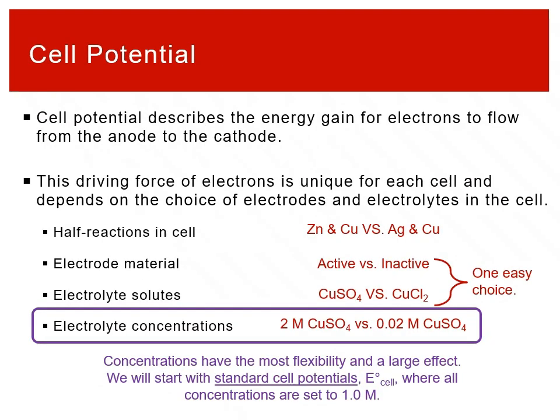So if we return to the idea of designing a cell, we said electrode material and electrolyte solutes. You don't really have much choice there. Electrolyte concentration, you do have a lot of choice. There's a lot of flexibility, and you can change the actual observed potential. But it comes down to it. Once you choose those half reactions, once you choose the chemistry, that's pretty much it. You've pretty much locked in overall what range of potentials you'd be looking at. You don't have a ton of flexibility there. You can't really play with it.